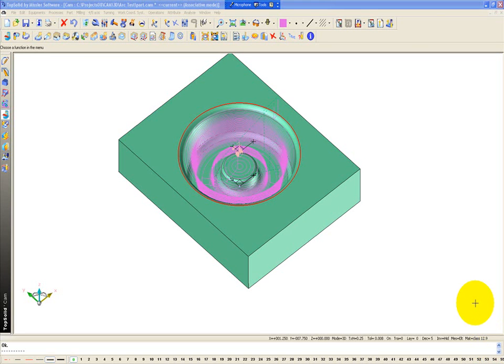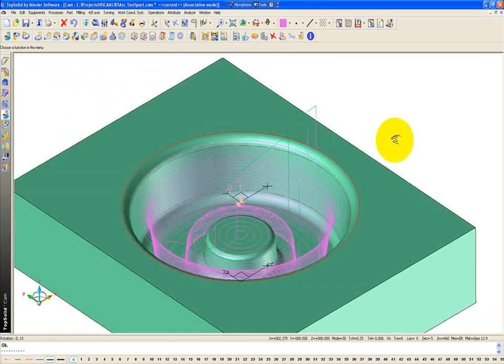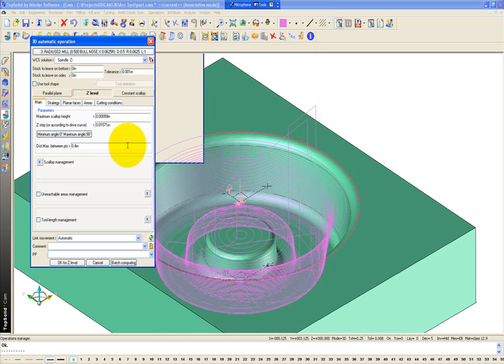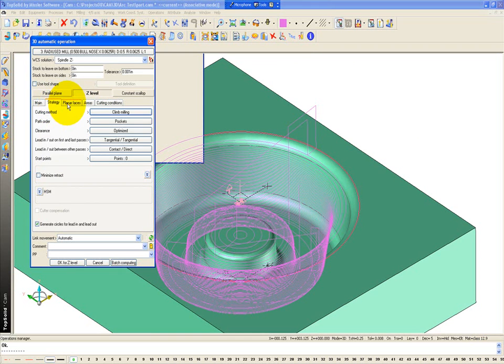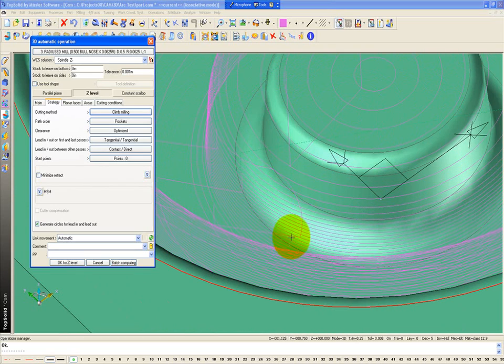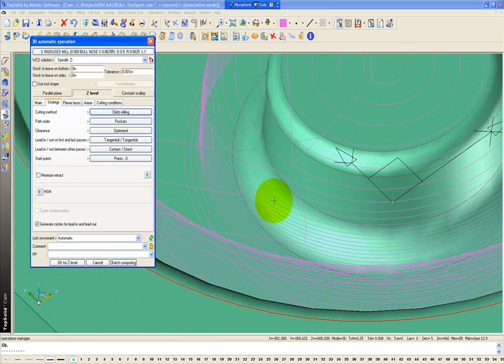Okay, in this video we're going to learn how to filter arcs into toolpath for 3D toolpaths. So here what you see on the screen is a Z-level finish. Okay, if we go and look at this, you can see my basic settings. I'm not using anything special here. The only thing I do have turned on is generate circles for lead-ins and lead-outs, and that'll basically only affect the arc on and arc off toolpath.